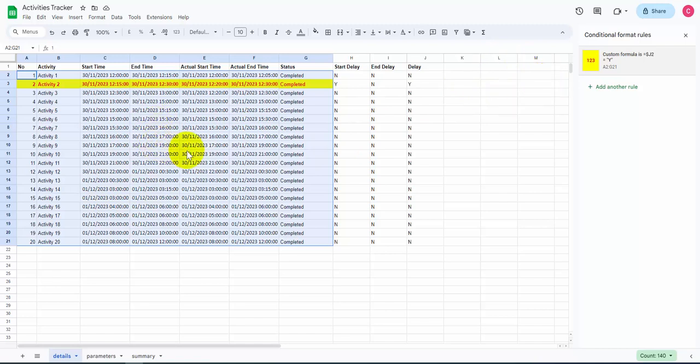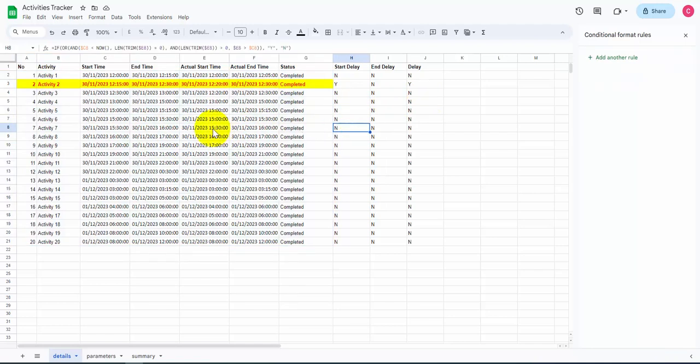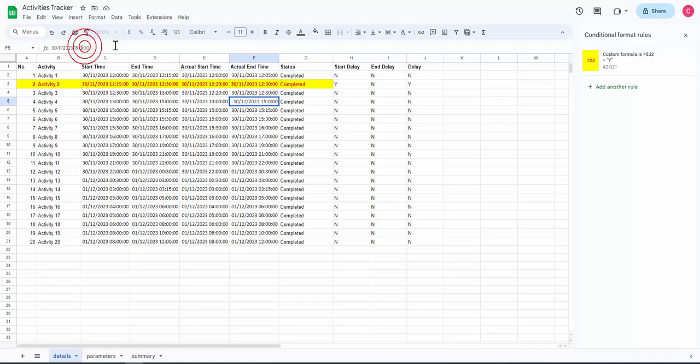So that's all for this video. This is conditional formatting. As you can see, once I finish everything, I will get the expected result. From here I can change it, let's say this end time is 3 o'clock, and I just make it 1 minute delay. Of course it will be changed as well.